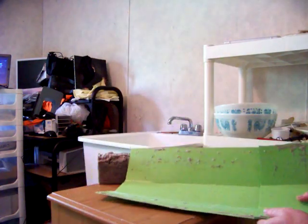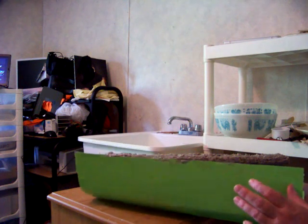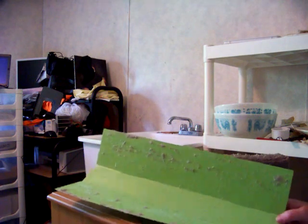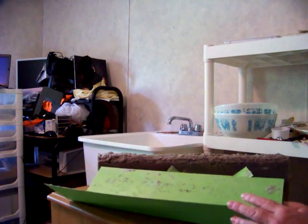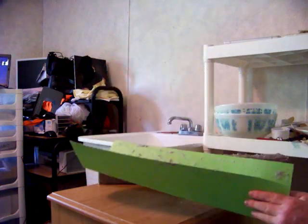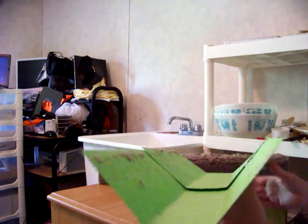I thought about leaving it in the shelf because I didn't know how well it would attach to the side, if the glue would hold to the wood in this plastic. But the end caps held really well. So I think that I'm going to now cut this into 3 pieces and glue it to the mold for a permanent liner instead of having the little shelf. And I'll see how I like that. And I hope you've enjoyed this.